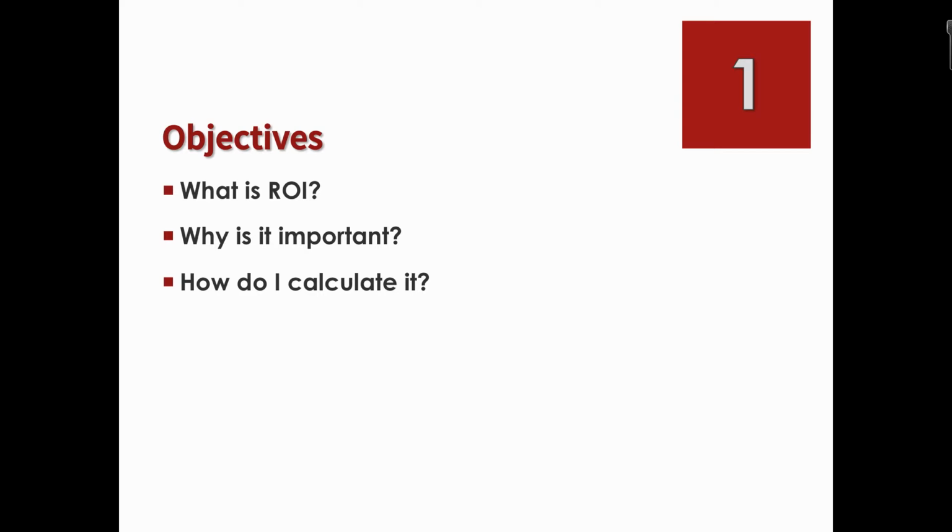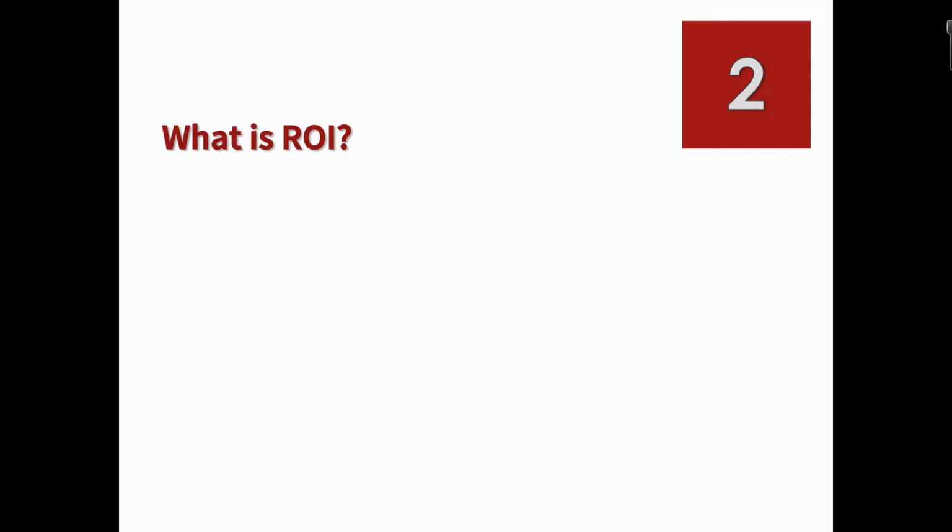First of all, we want to ask and answer, what is ROI? Secondly, we want to know why it's important. Then we want to know, how can I calculate it? We're going to calculate it by hand, or show you how to calculate it by hand. And then we're going to automate that by using Excel. That's what you really want to do. You don't want to calculate this thing by hand because there may be changes. So let's start off with, what is ROI?